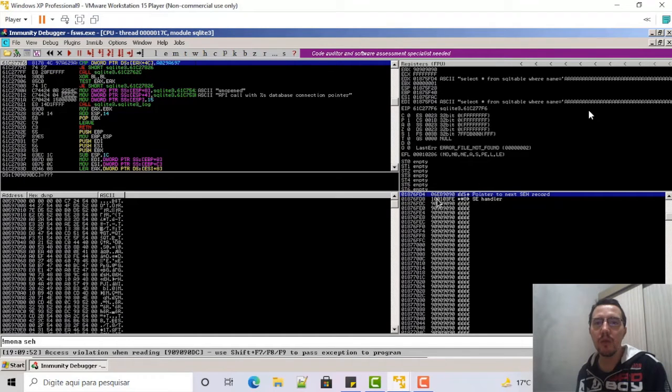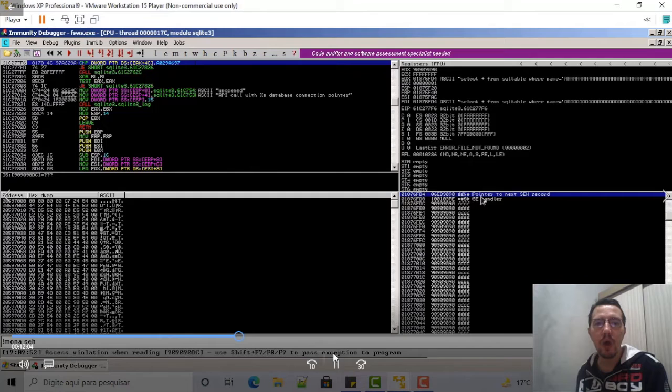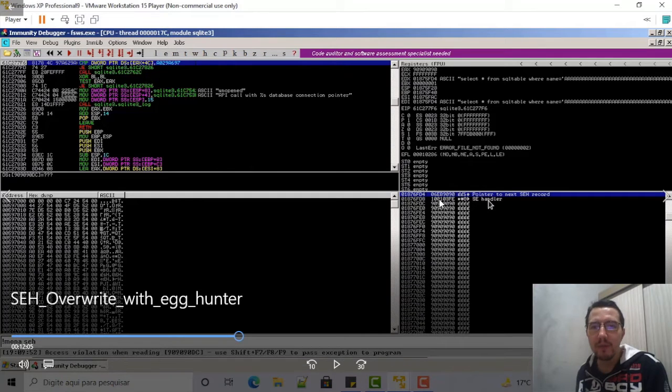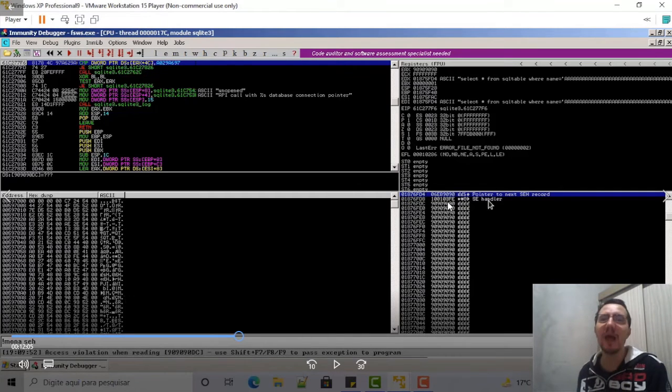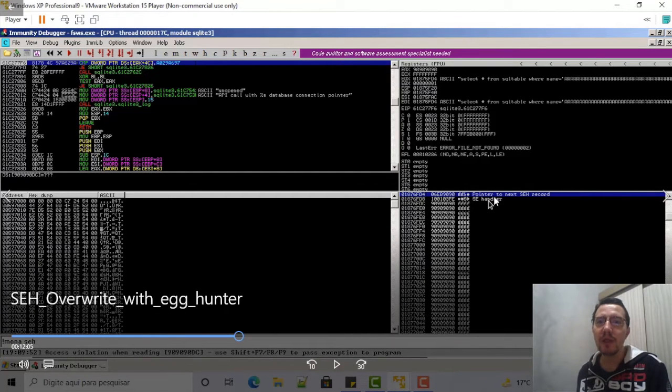As we can see, we have the SE record overwritten with short jump EB06 9090, and the SE handler overwritten with the address of pop-pop return, 100103FE. 100103FE is our address for pop-pop return. And the pointer to next SE record has a short jump EB06 9090.